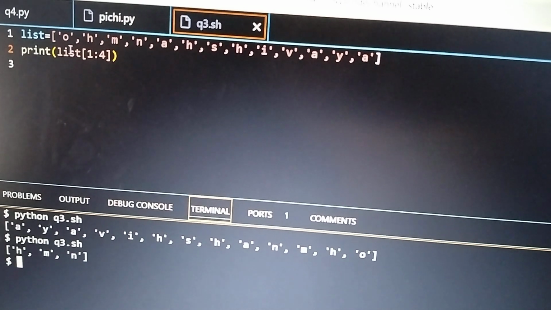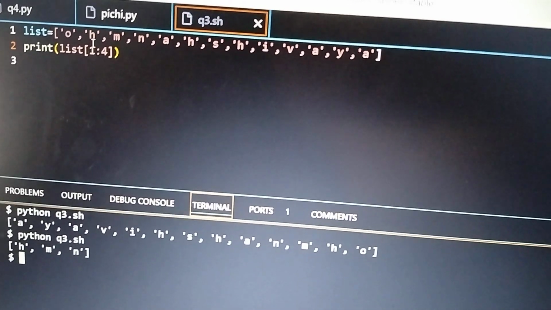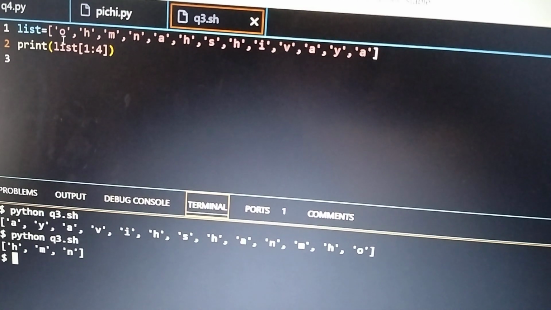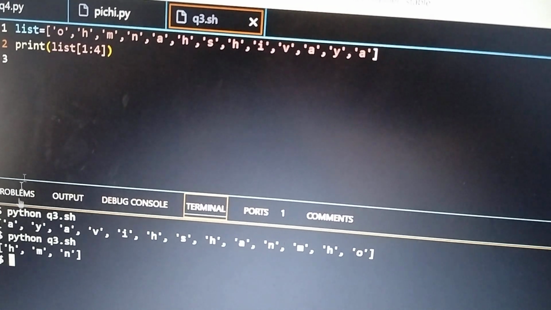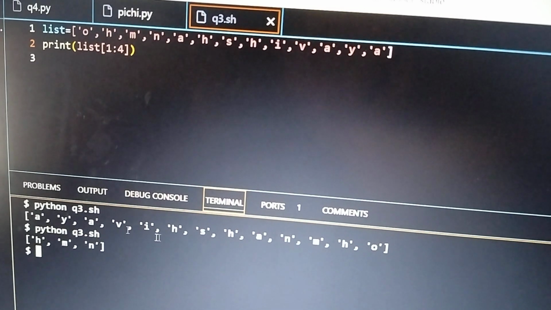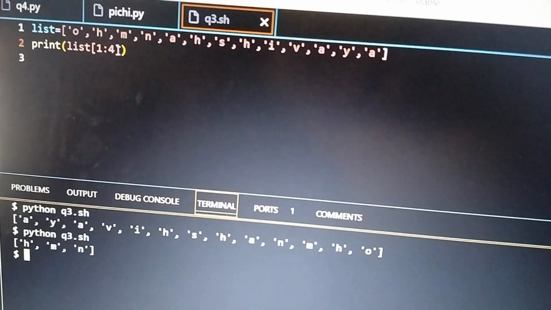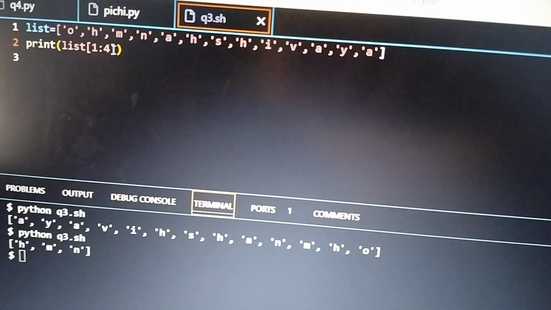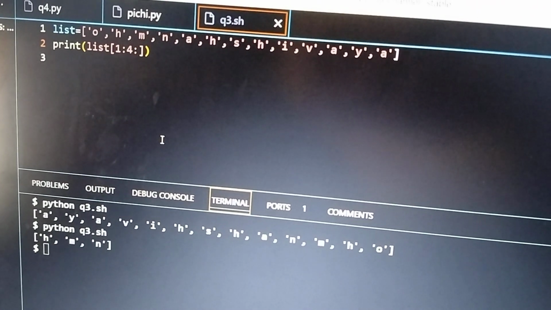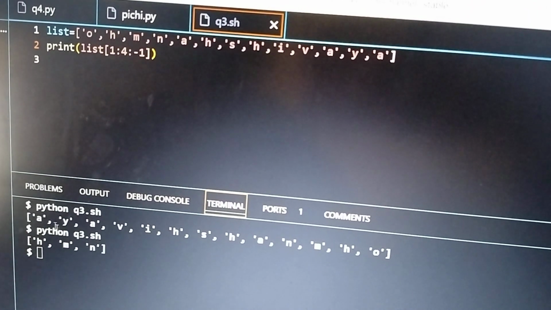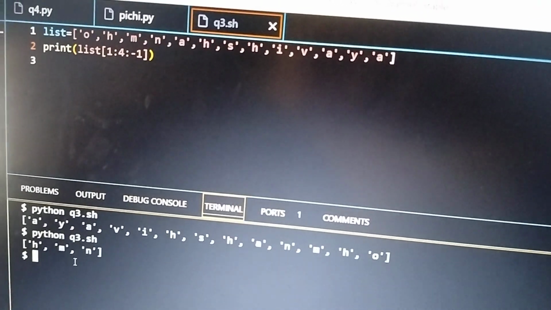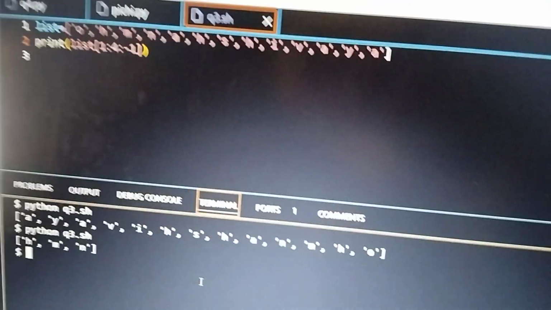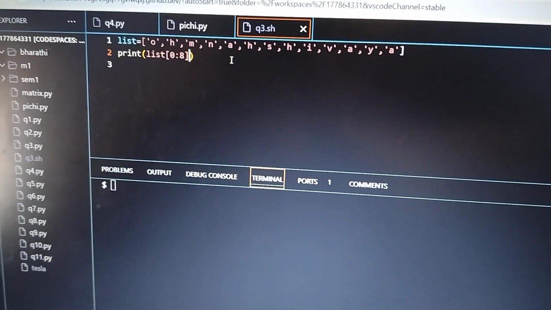Previously I haven't discussed that. Here index 1 represents h. Here length 4 represents n. So from h to n it will print. Okay, now if we give here -1. So this is about list function.